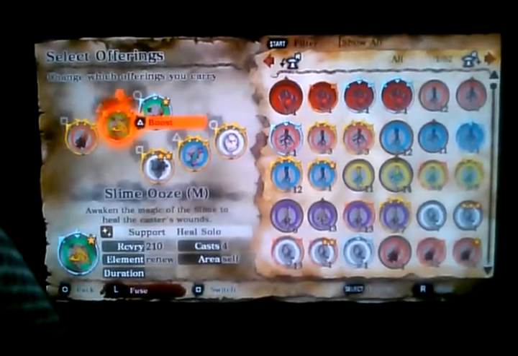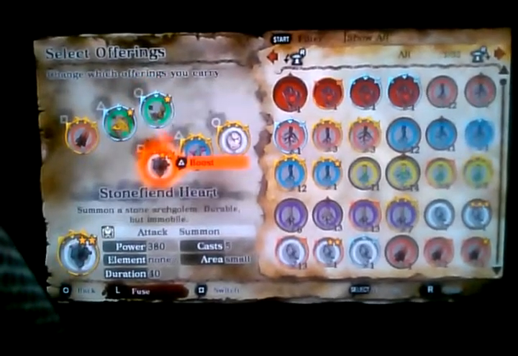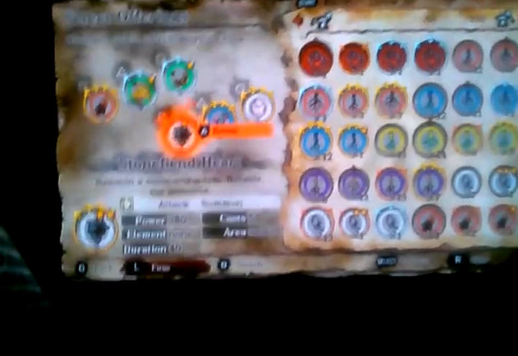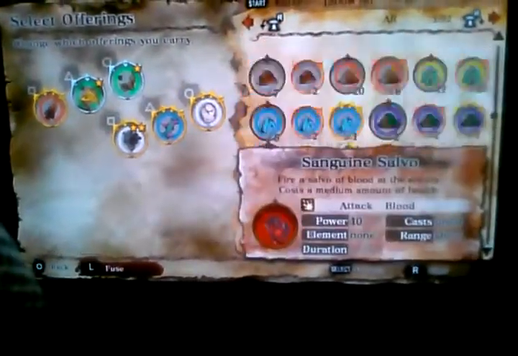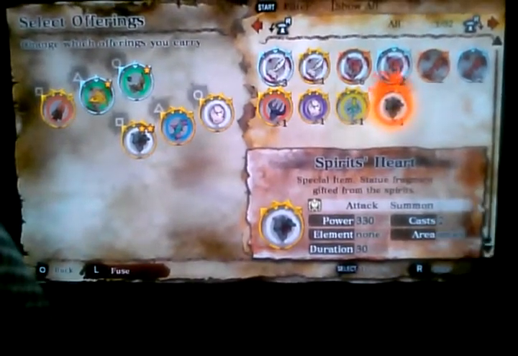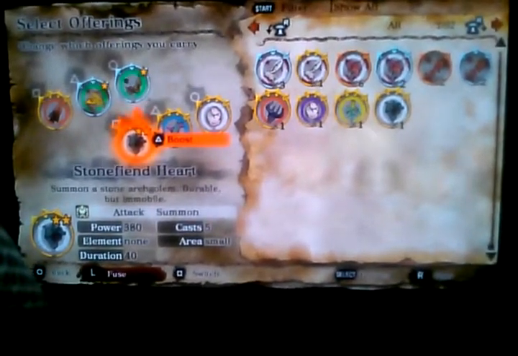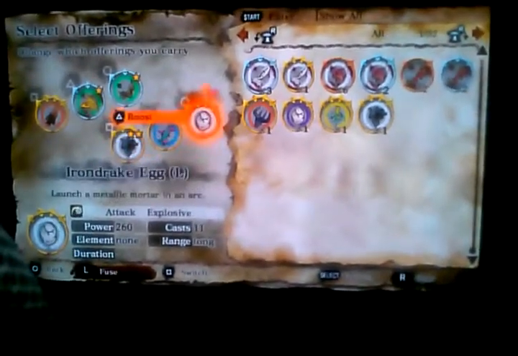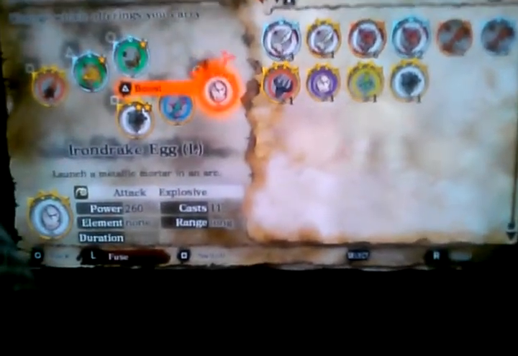Slime moves medium, the regina seed large, the stone fiend heart. This does like 380 in power. You get 5 casts. Don't use the pre-order. I mean, the pre-order is pretty good, the spirit's heart, but you only get 2 casts and you can't upgrade it. So try to get the stone fiend. You can get it from, I think, one of the DLC bosses, I'm pretty sure. But yeah, the Iron Drake Egg is the best one you have. Look how much power it does.